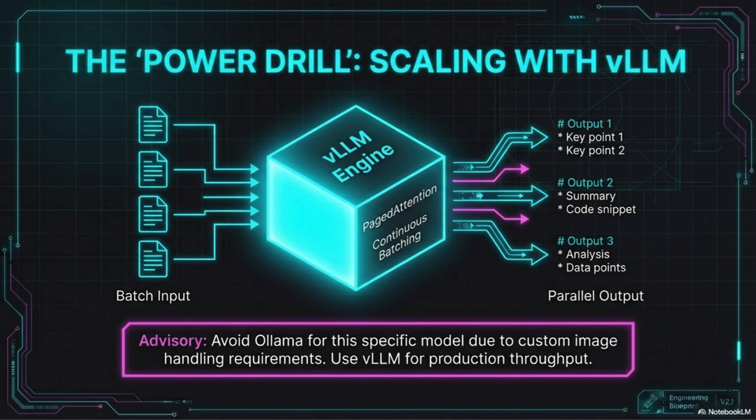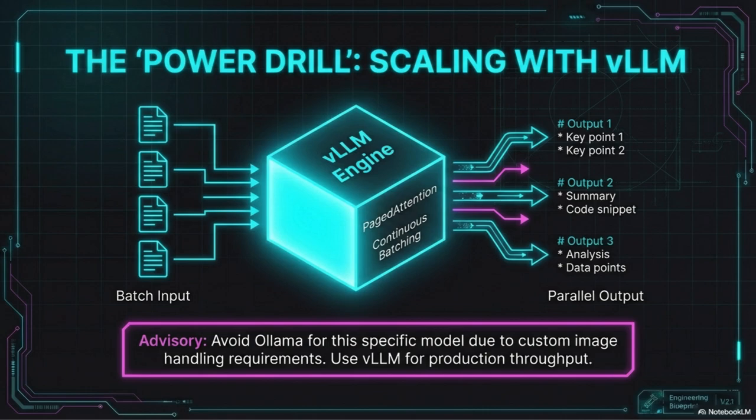Okay, so transformers is the screwdriver. But for a real product, I'd probably need a power drill. And that's vLLM. Why do I need vLLM? What does it give me? Speed and scale. If you have a lot of documents to process or lots of users hitting an API at once, that simple transformer script just won't keep up. vLLM is built for better batching and gives you much more stable, predictable latency.